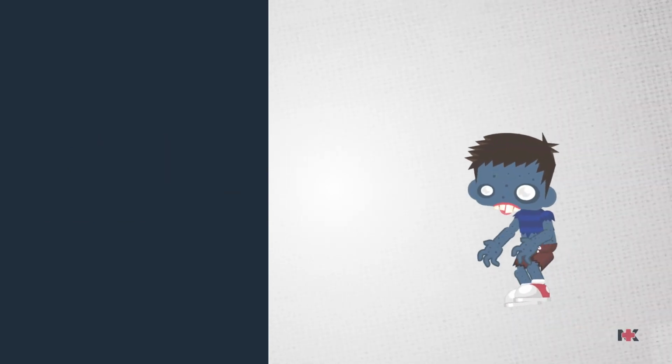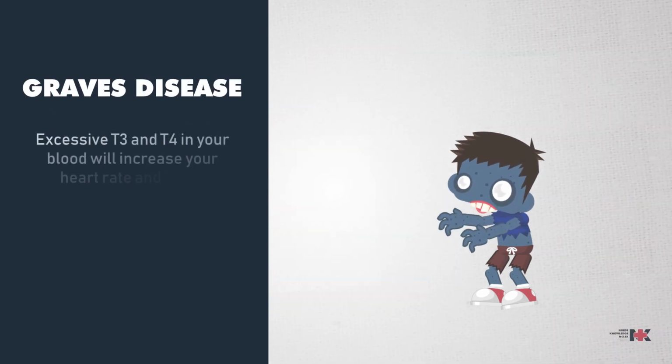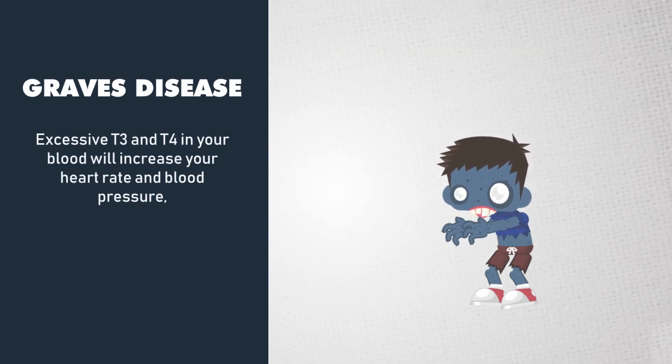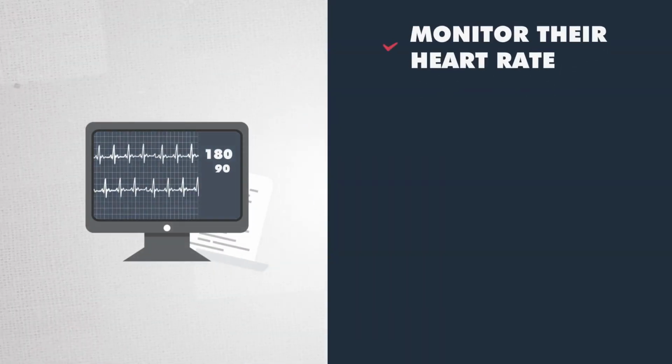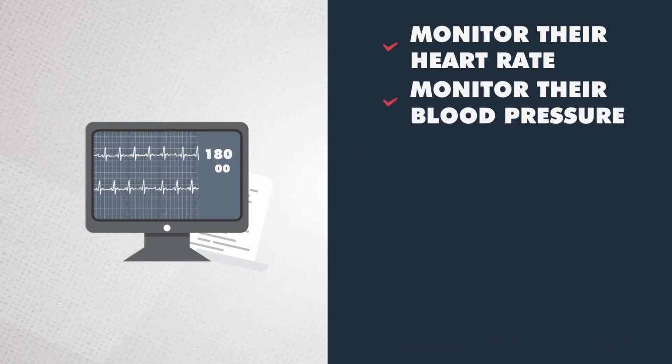Zombies are scary, and they can cause an increase in our blood pressure and heart rate just thinking about these horrid things. Excessive T3 and T4 in your blood will increase your heart rate and blood pressure, just how they make everything faster. So, as the attending nurse, you would want to monitor their heart rate because they can become tachycardic. You should also monitor their blood pressure because it will likely be high.